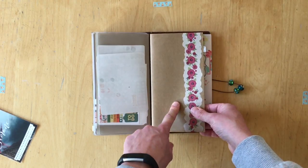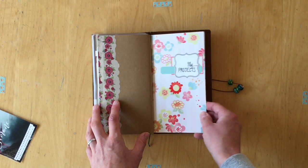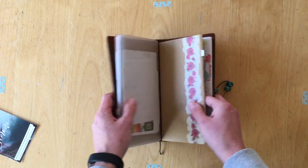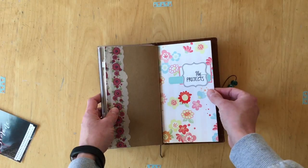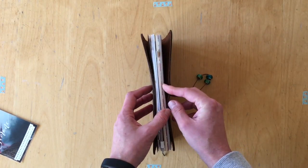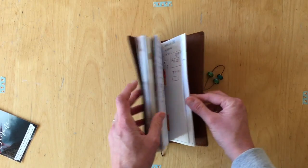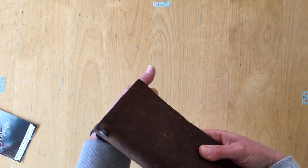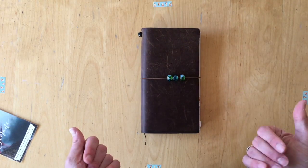And then I just added in my projects insert to the back. It is just laying there. I didn't piggyback it onto any of the elastics, because there's only 2 in this Midori Travels notebook, and I don't really like the way they act when you chunk it up too much. So it's just in the back there, and it fits in nicely. I have my 28 Days of Love in there. When I sew the pillowcase, I will put my plans and ideas in there. So this is getting used a lot.